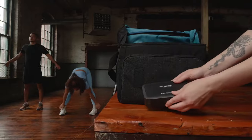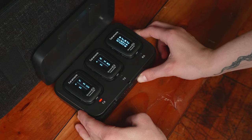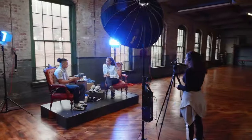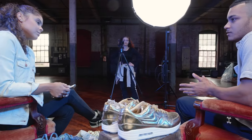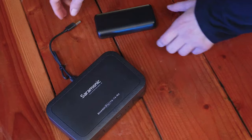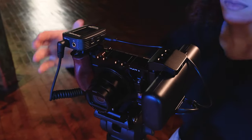It comes with an industry-first charging case with single-button pairing for all units while in the case, so your mics are at 100% even when you're on the go. Its up to eight-hour internal battery lasts longer than other mic systems in its class, so you can shoot all day on a single charge. And you can even charge the case or power the transmitter and receiver with portable power banks for increased runtime.